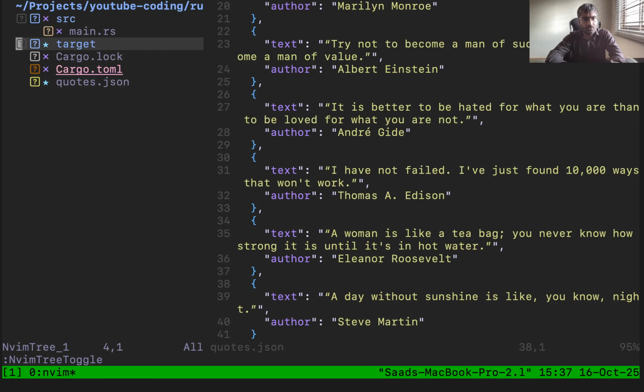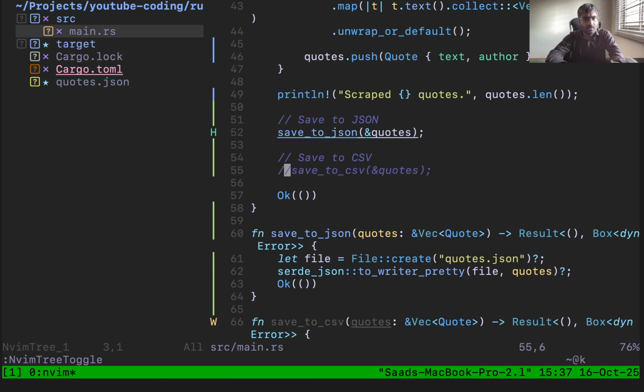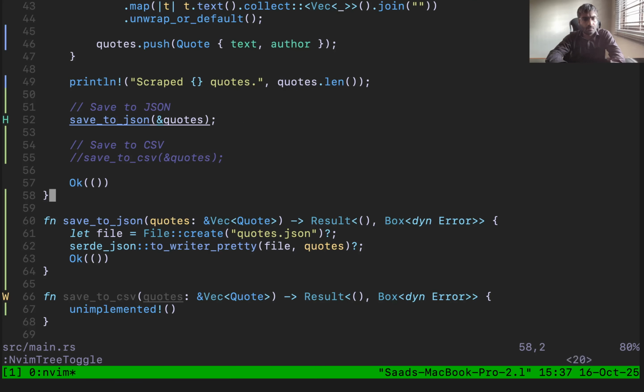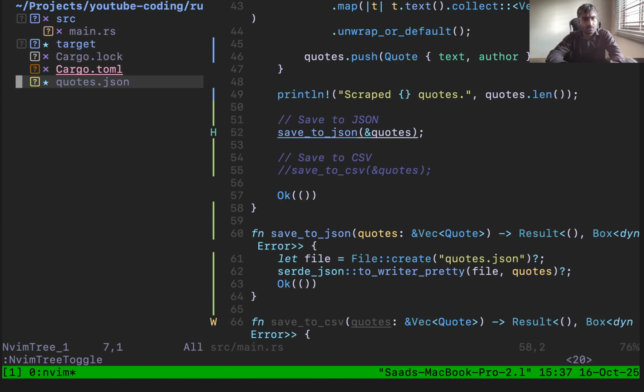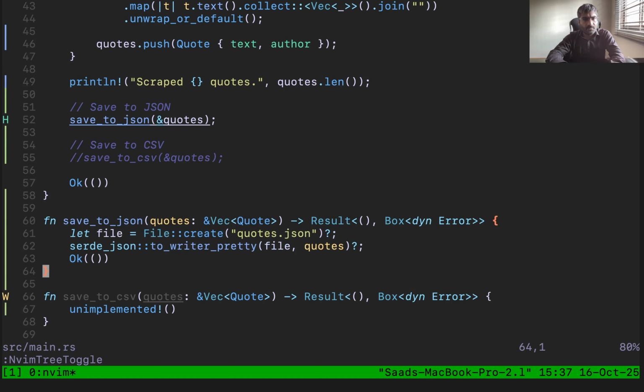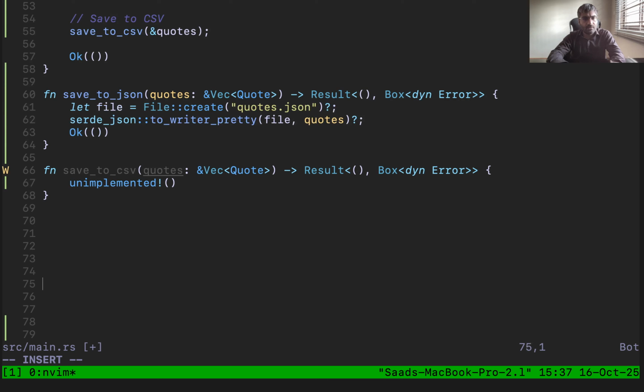Now we have to complete our save to CSV. Let's remove this.